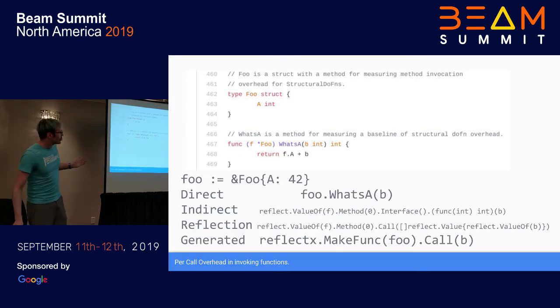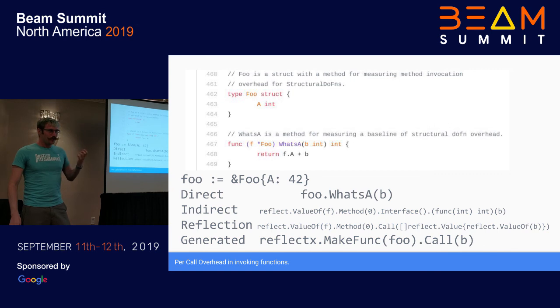So, just as an example, this is just a simple type that has a single method. If you're just executing this directly, you would just create an instance of the type and then call the method. Great. The alternative way of calling it would be indirectly. This is where we take the actual reflected value, extract the method for that instance, get out one of those interfaces, use a feature of Go called type assertion to get a value of that type, and then we just call that function.